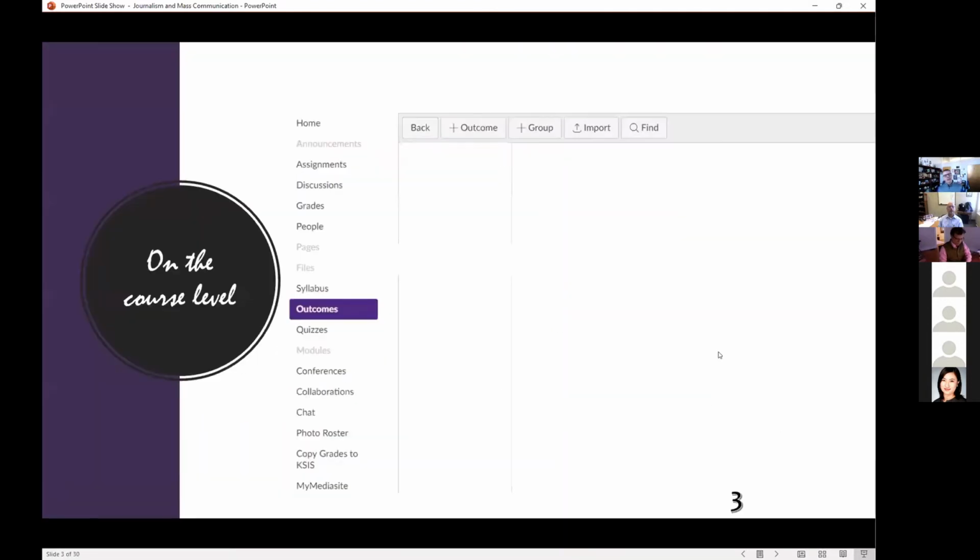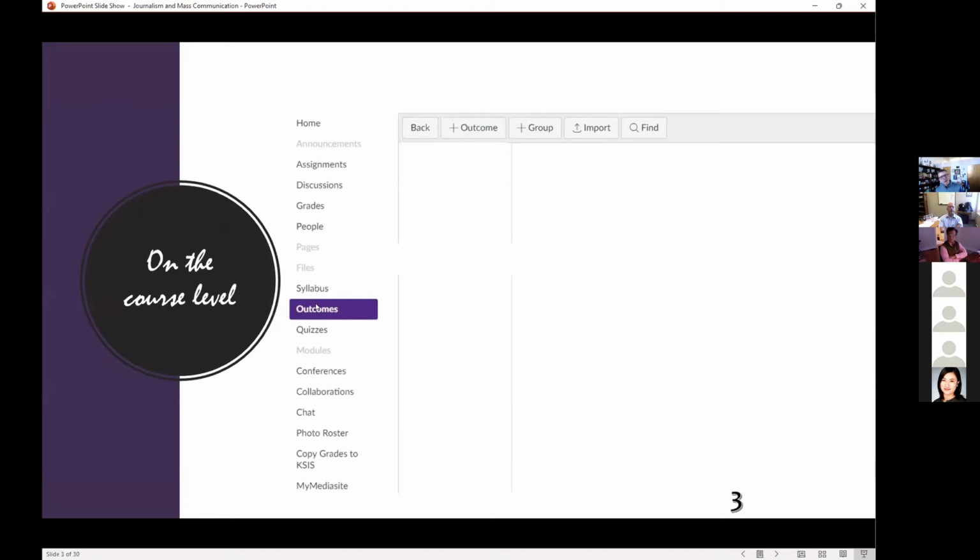So if we're inside of a course, and again, I brought this up and I created these to look like what you would see if you were in one of your courses. I couldn't go in and create it from a journalism course because I don't have access to any of the courses. So if you're in a course level, there is a button called Outcomes.